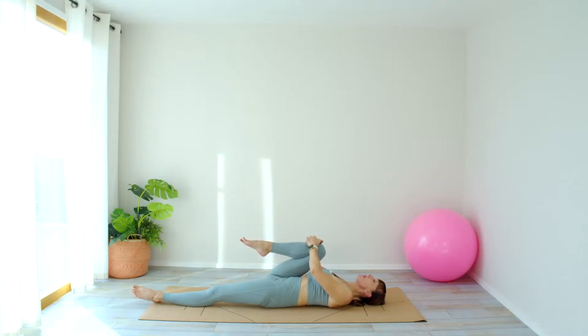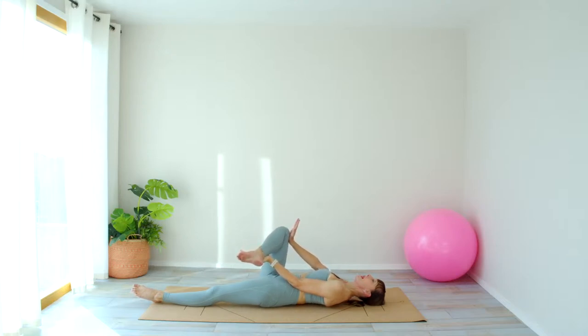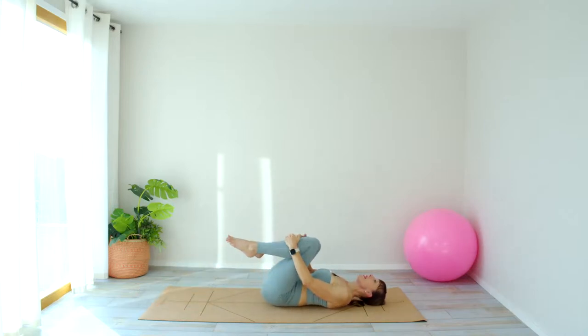So we're holding that right knee. With your left hand, take it underneath the right foot and on the outside of the ankle, if that makes sense. And now I want you to do a little rotation out. So you're going to press your right hand into the knee and just give yourself a little rotation there. That's it. And back. Bring that left knee in.